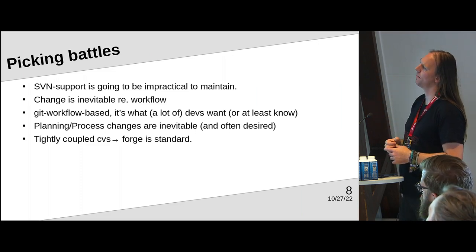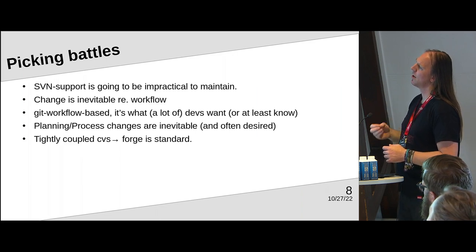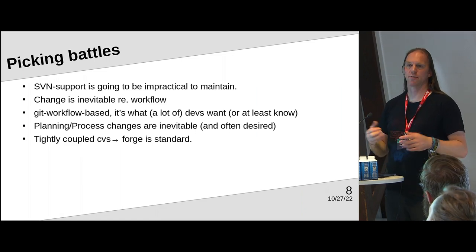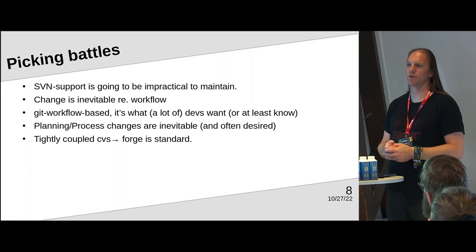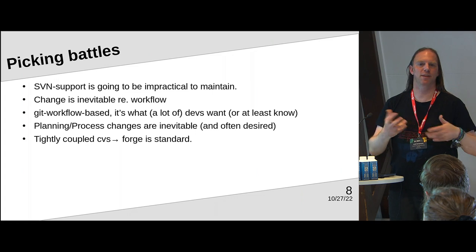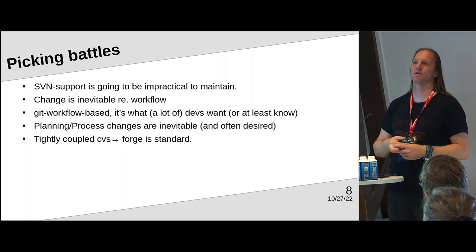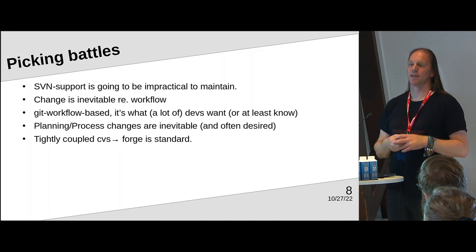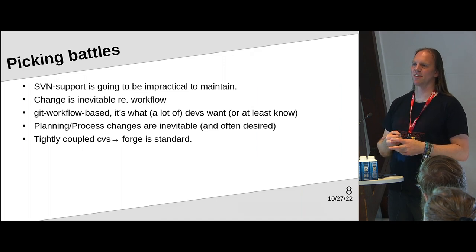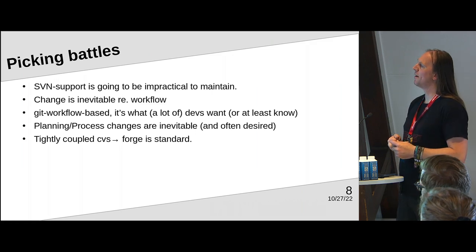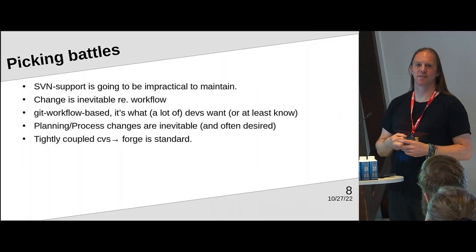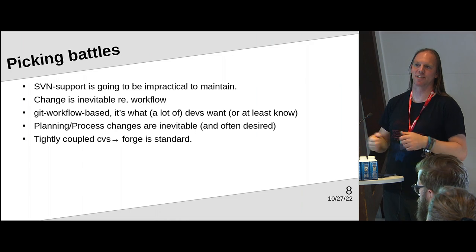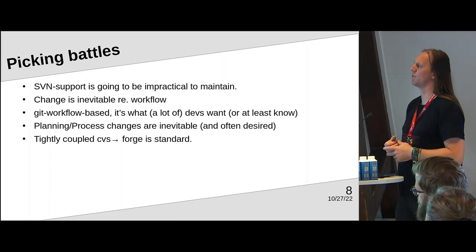A Git-workflow-based approach is what a lot of developers want or know. We get a lot of people coming into the development community who ask where our Git thing is. We do have a Git repository, but we have developer.blender.org with Fabricator as the way to interact with code. It has a couple of really good features, but Arcanist is something that's interesting to explain to new people. Just having something where you can look at a generic GitHub or Git manual and figure out how things work is kind of handy.